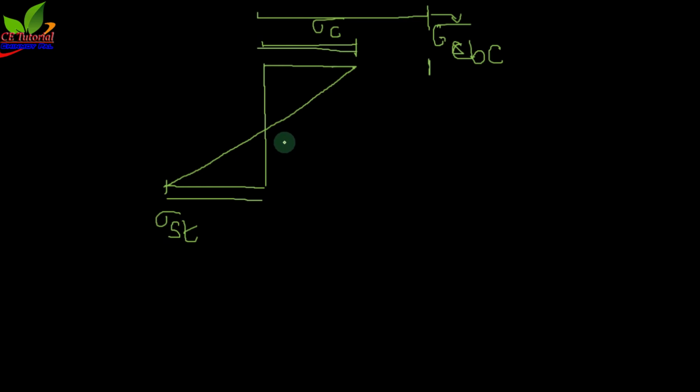So when stress in steel reaches first to the permissible stress given in IS 456, then we can say that this is an under reinforced section. And if I correlate the under reinforced section and balance section, the balance section is when stress in concrete and stress in steel both reach their permissible value. Then we can say this is a balance section. So stress in concrete is sigma CBC here, and stress in steel is sigma ST here. So we can draw a stress line like that, and we can say this red diagram is nothing but the stress diagram of the balance section.